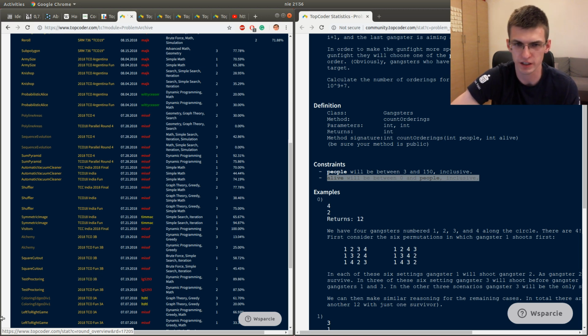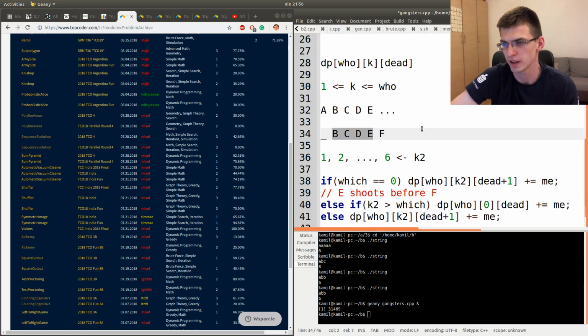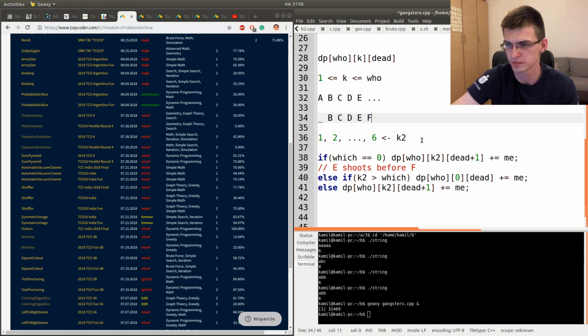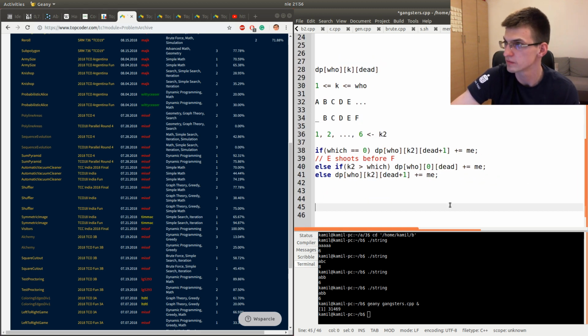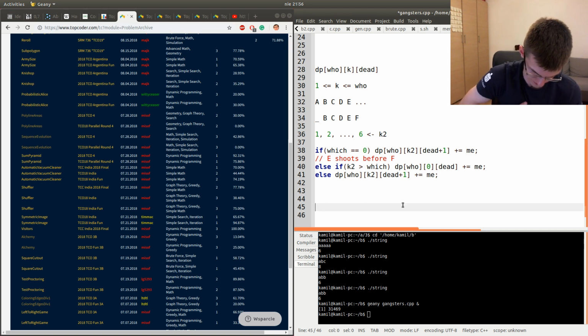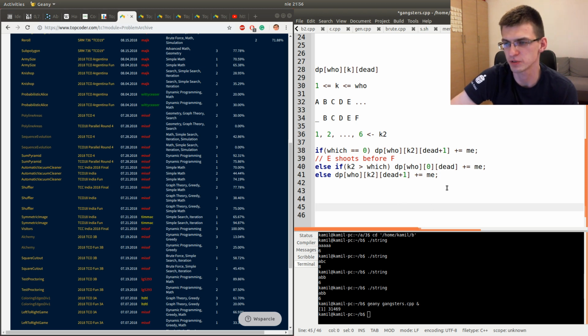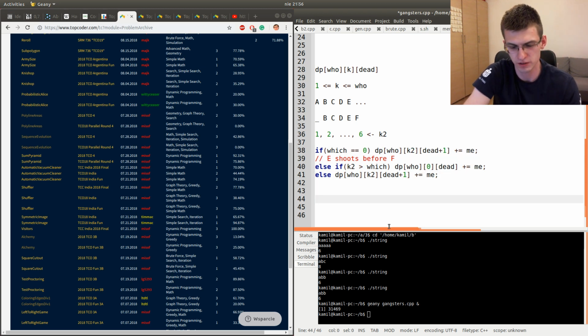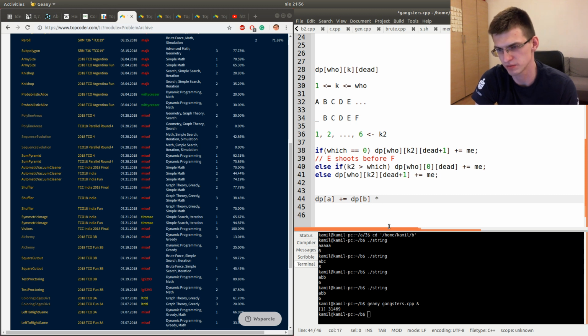Some other trick I can tell you, which I think could also be used in this problem: let's say that there are cases where you can't use a trick like this. You can't use it, for example, if you do something like dp of a plus equal dp of b times some value.